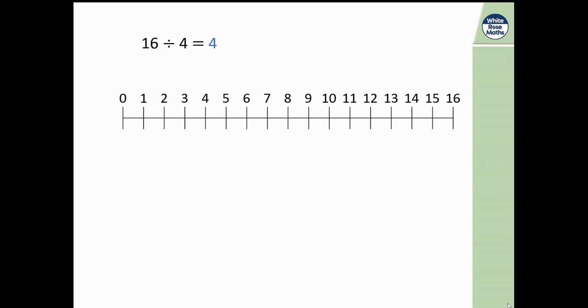Right, let's have a look at another way of dividing and you can see here that we've got a number line instead of using the cubes. So 16 divided by 4, as we have seen, is 4 and that's the same as jumping in steps of 4 all the way back. So you can see I've done steps of 4 and I've done that 4 times to get to 0. So 16 divided by 4 is the same as 4. If I chunk away at my number line, I've chunked away in steps of 4 and that's got me to 0, which is where I need to go to to make my even groups.